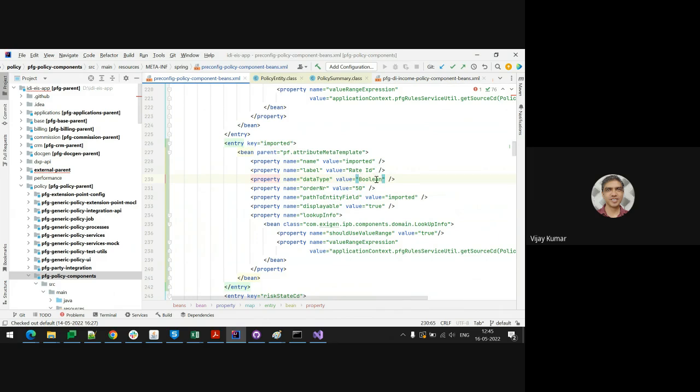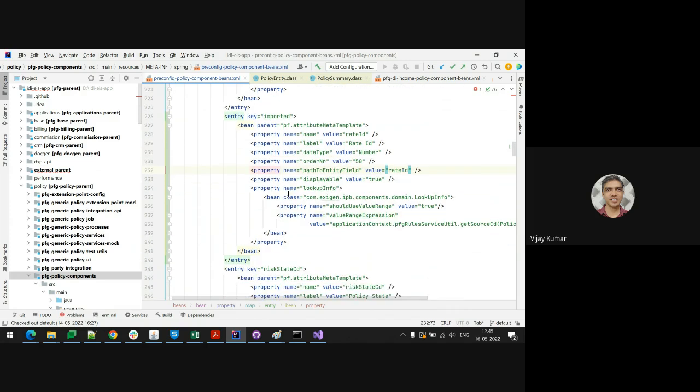Yeah, just give me an example. It could be a number, because rate ID is an integer, so it could be a number or an integer, whatever. And you are giving it a name or ID, right? And it should be path to entity. You have to define it in your entity also, and then the path to entity you have to give something like whatever way you define it in your entity.